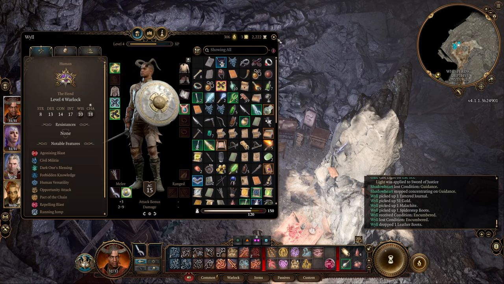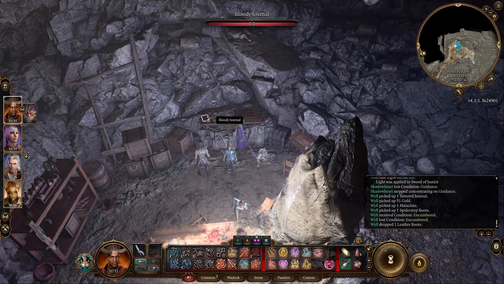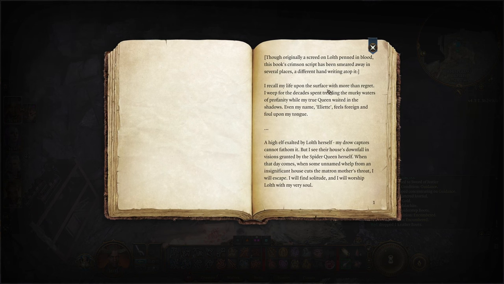Okay, no longer encumbered, hopefully? Yeah. A bloody journal. Okay, some weird words here.